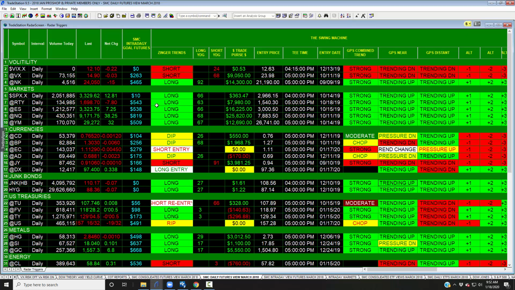Now, these are futures contracts, and we're going to show you stocks in a moment. They offer leverage, but one contract is up close to 7,980 exactly. The ES is the S&P 500, October 15th. One contract, 16,225. The NQ, one contract, 25,820. The Dow, the YM, one contract, October 14th.